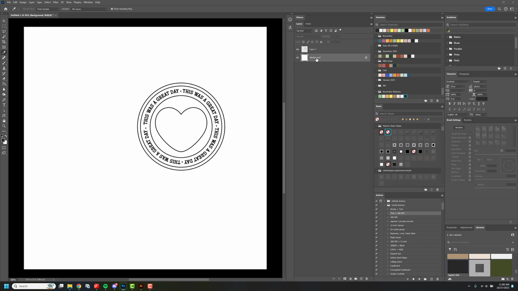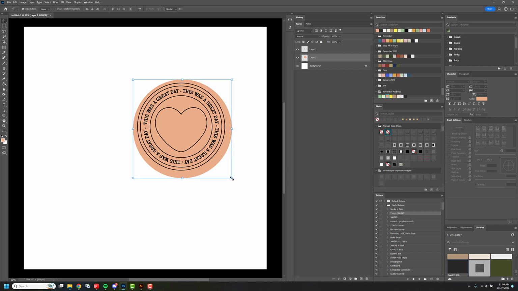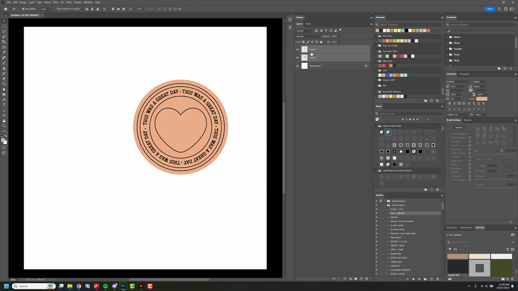Okay, so now I'm going to make a circle here with my shape tool. And let's do this peachy color. That's a little too big. I'm going to shrink that. Okay, so you can kind of see our label is starting to work. Now, of course, I probably want to add some other colors here.